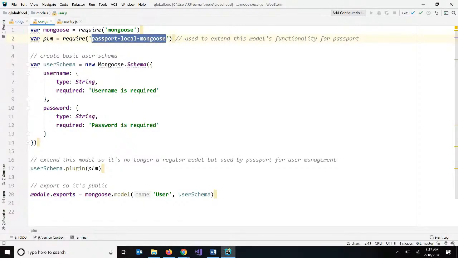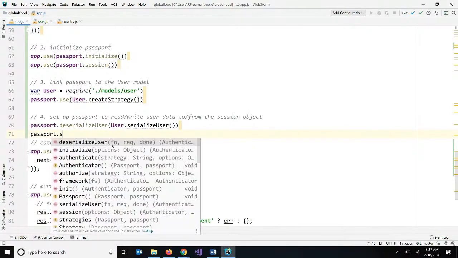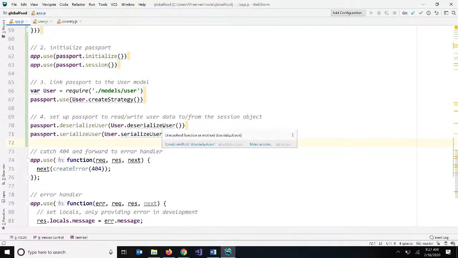So we don't have to write them in our code, they're included in the dependency. So we're going to call serialize. Probably should be consistent. So deserialize is read the user from the session, serialize, write information to the session.